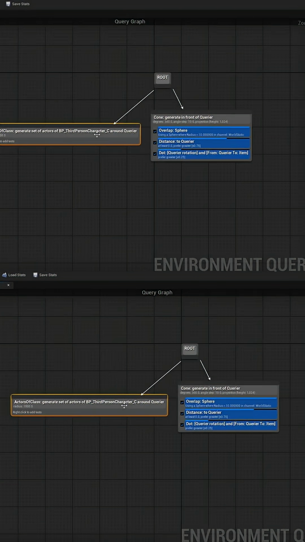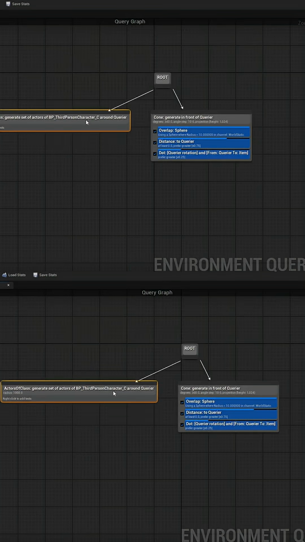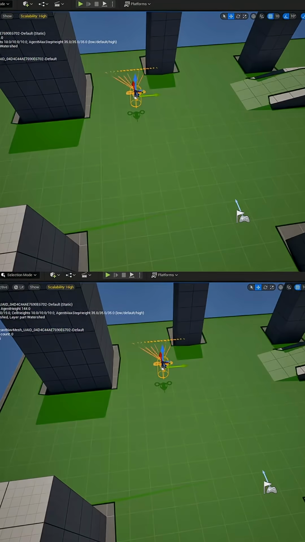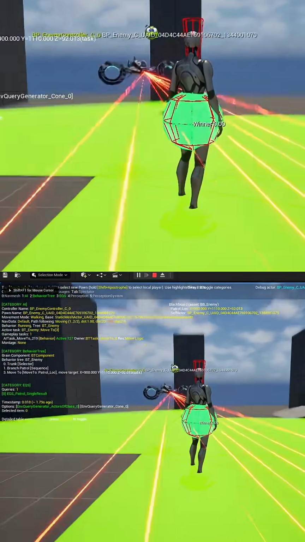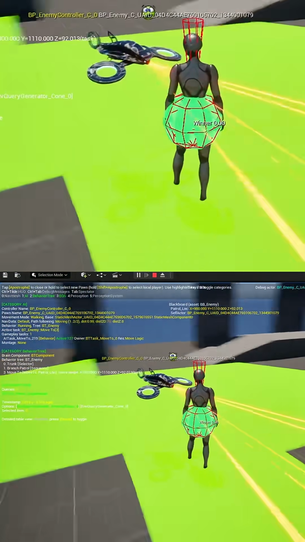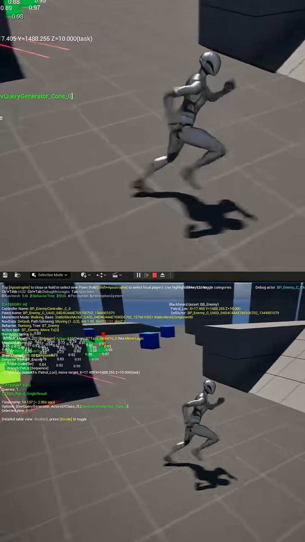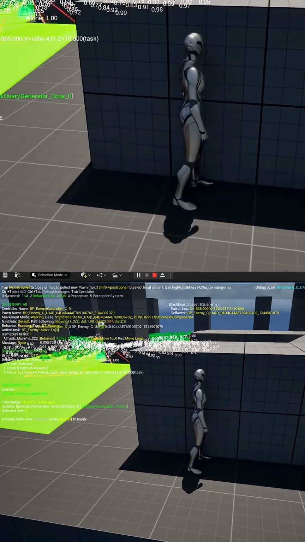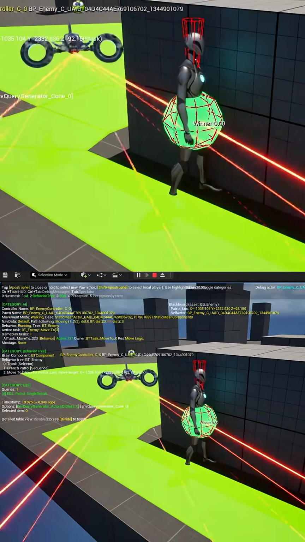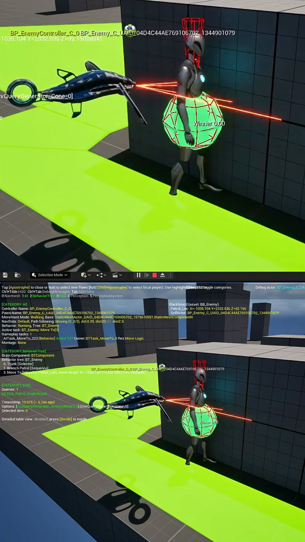Very similar to the behavior trees, the EQS queries will run items left to right. So it's going to focus on this one first, and if this fails, it'll move over to this one. So if I save that and play this, we'll notice that the primary thing the drone does is moves right to me because I'm within the 1,000 units bounds. If I move away from the drone, it'll engage the patrol location, and then you'll see it'll pick a random location, and as the drone moves closer to me, it'll identify me and then move towards me. And just like that, you've created an EQS-driven behavior tree. Enjoy.